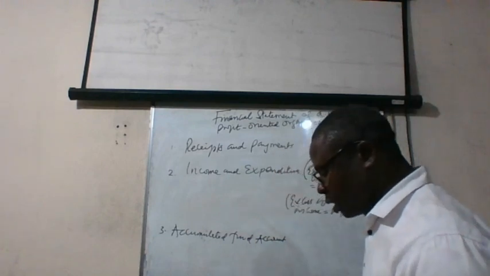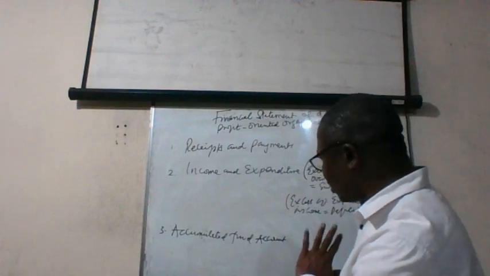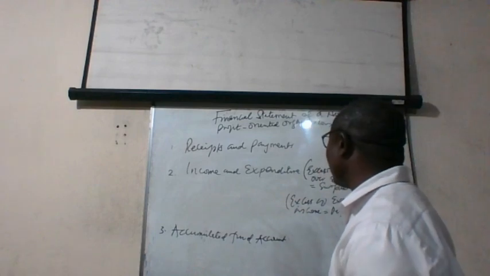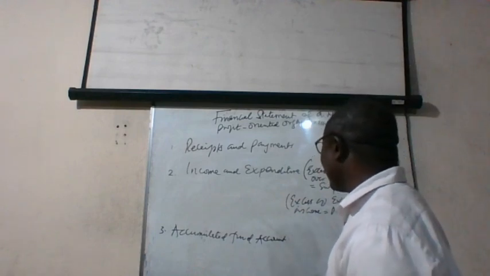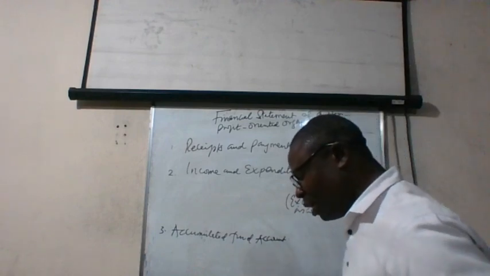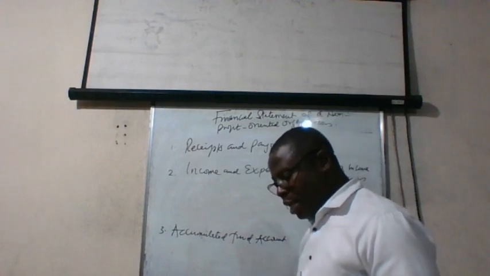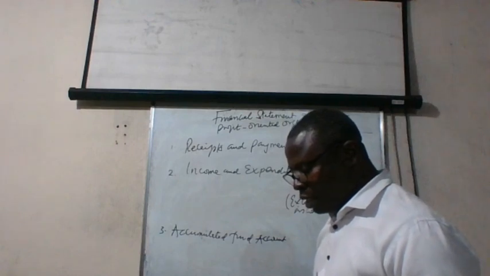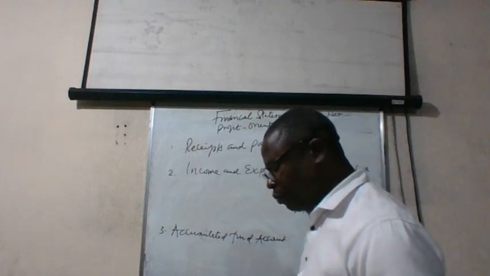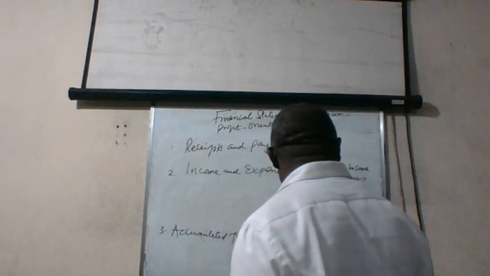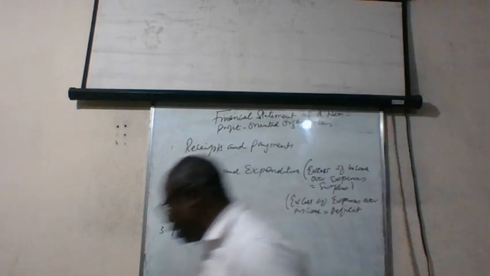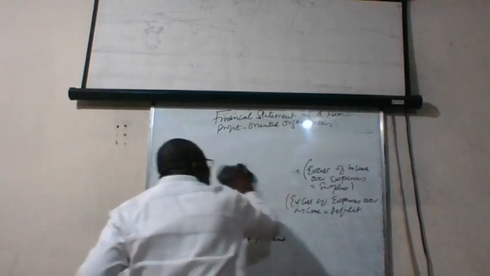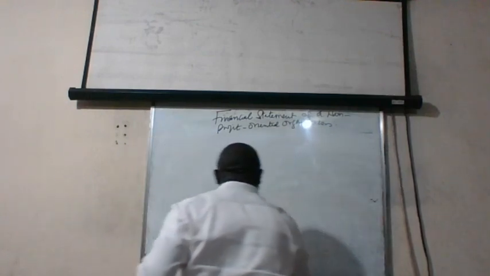So we need to critically look at these 3 accounts, because we are going to use them as we move into the calculations and working on the financial statements. This is important. So let's look at an example here. Questions. Let's use an illustration.